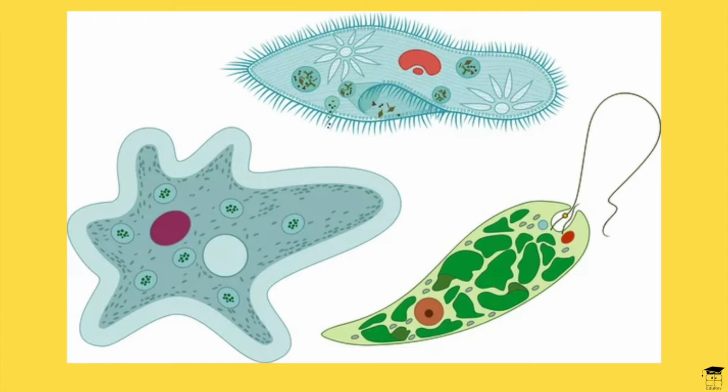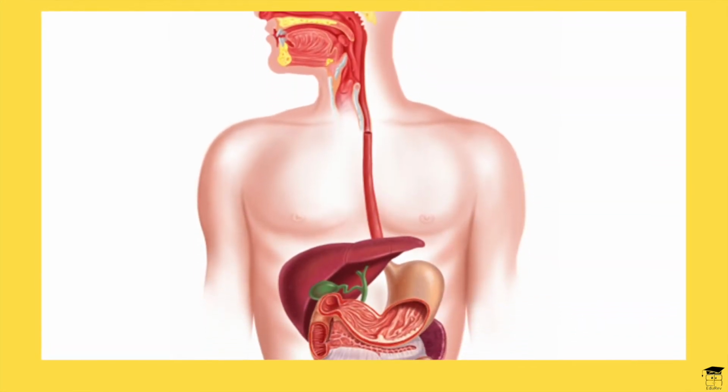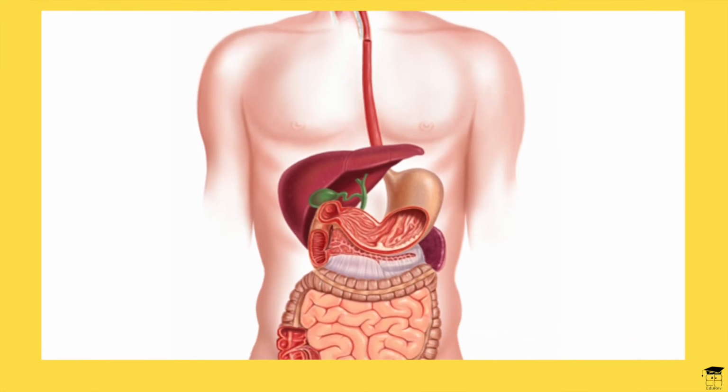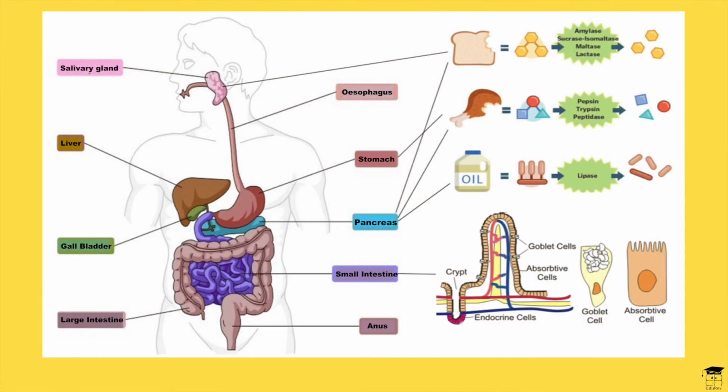In paramecium, which is also a unicellular organism, the cell has definite shape and the food is taken at a specific spot by the movement of cilia, which covers the entire surface of the cell. Talking about ourselves, we human beings have a long alimentary canal consisting of specialized regions and extending from the mouth to the anus. While eating, we chew the food with our tongue and teeth, and as our mouth waters, the food gets mixed with saliva, which is secreted by the salivary glands and contains a biocatalyst called salivary amylase that breaks down starch, which is a complex molecule, to give simple sugar.